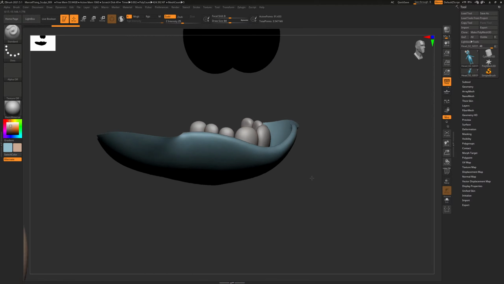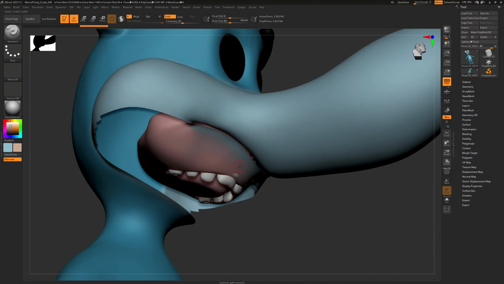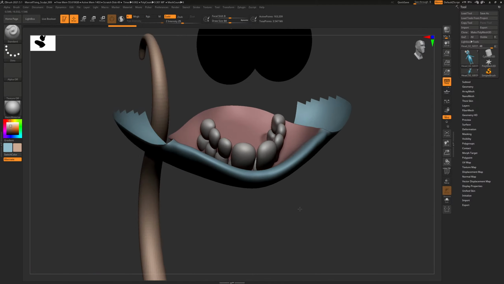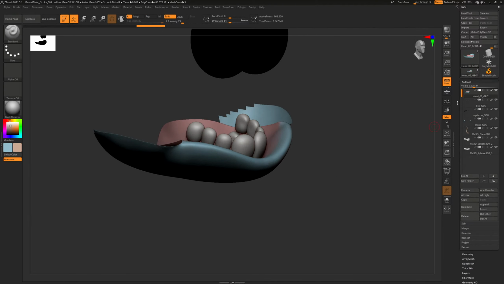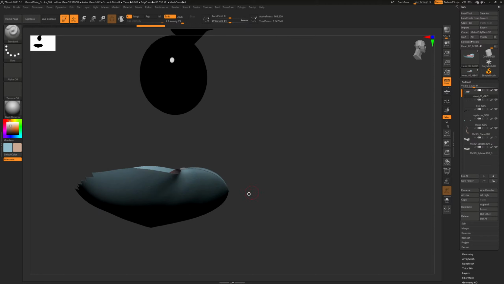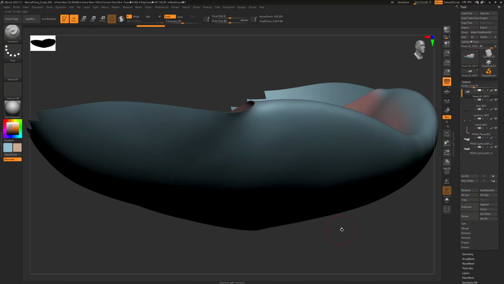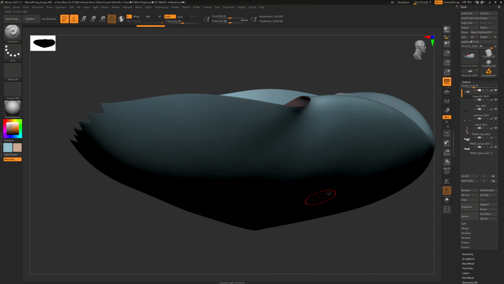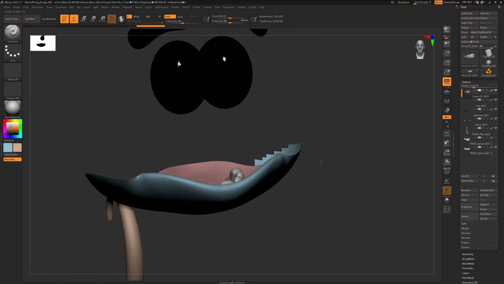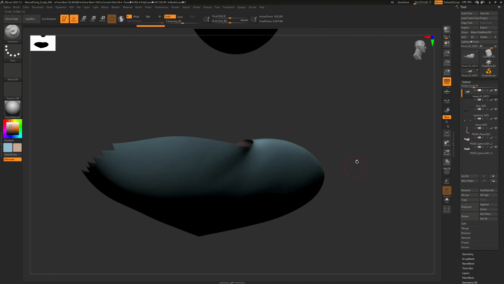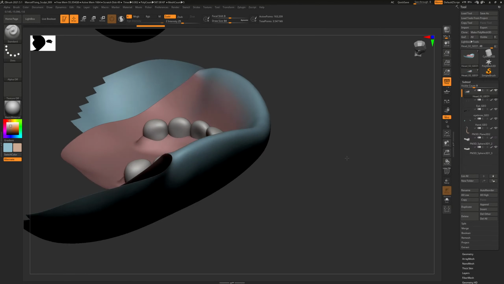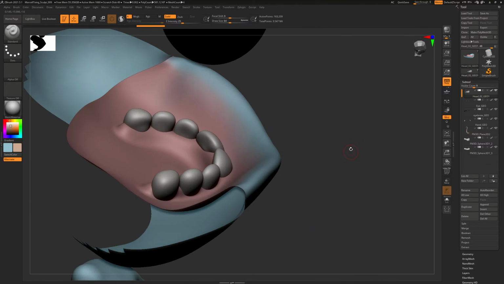So let's just address these bottom teeth. These top ones. There we go. So I kind of want to. Let's check. I think this is doing okay.